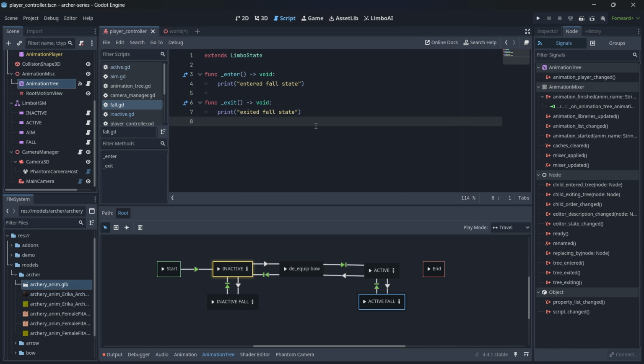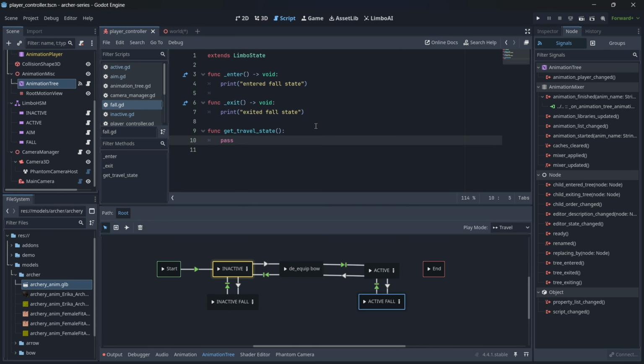So to create that function, let's call it get travel state. This will determine which state we need to travel to, and inside this we need to actually get the previous state that we are coming from to determine our next state.